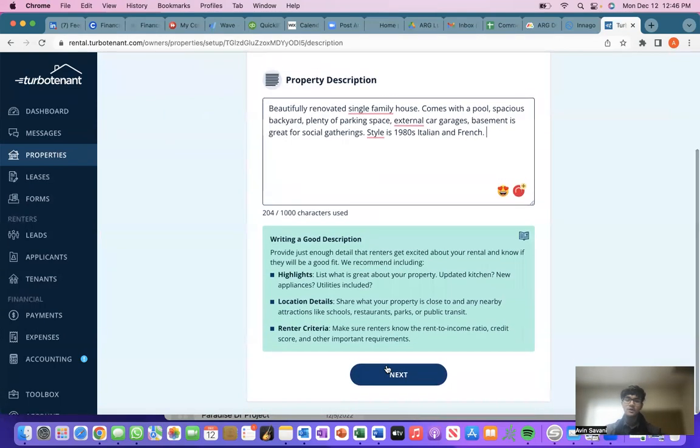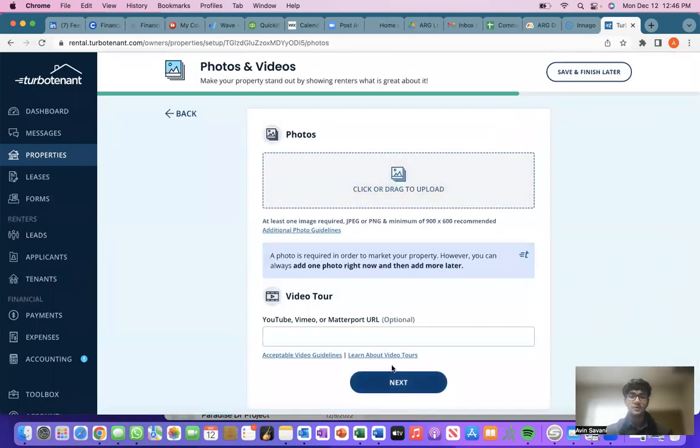Okay, cool. So just a quick description of the property.